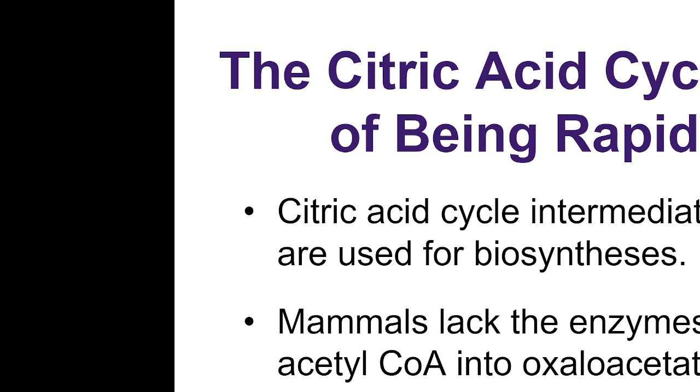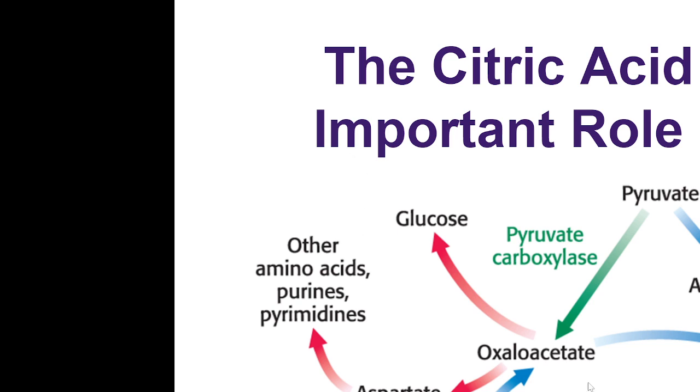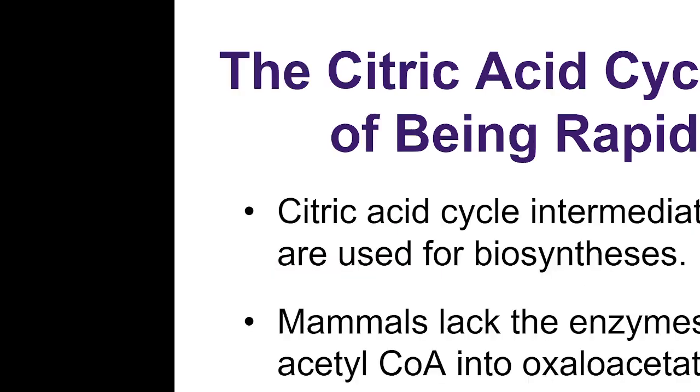This is one of the reasons why you had all of those checkpoints where it'll stop if we have too much stuff here, if we're low on energy, if we're low on this, because basically a large portion of this pathway actually produces useful stuff. You don't actually want to digest every single component of this if you don't have to. You're going to need a large number of those. I mean, you need a lot of hemes for all those red blood cells, and for several other purposes as well.